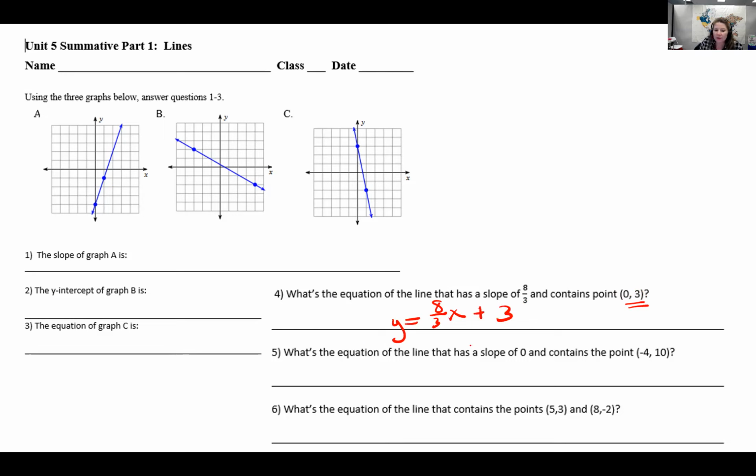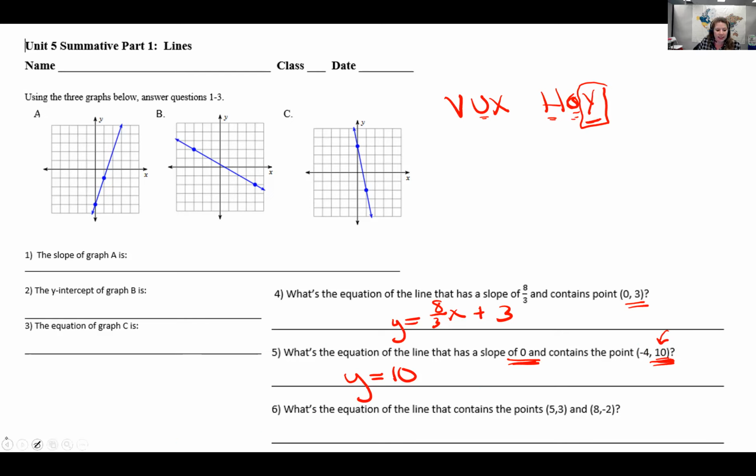All right. What about number 5? What's the equation of the line that has a slope of 0 and contains this point? Well, if we have an undefined slope or a slope of 0, we think of VUX-HOY. We think of this acronym because U means undefined and this O right here means a 0. Horizontal lines have a 0 slope and there's only a y in the equation. So I know my equation for any horizontal line only has a y in it. And where will I get the y value? I get it from the coordinate (-4, 10). 10 is in the y place. So my entire equation is y equals 10.